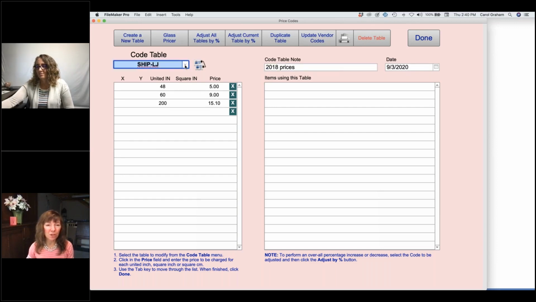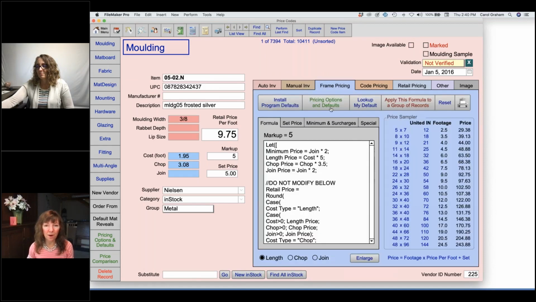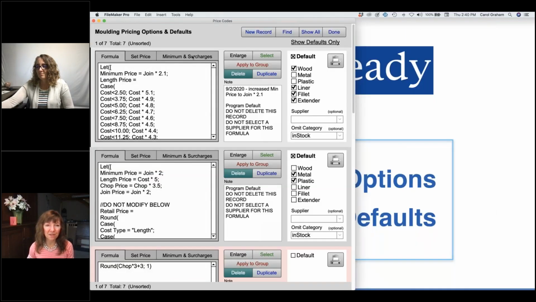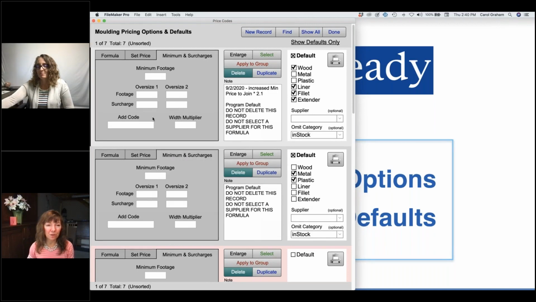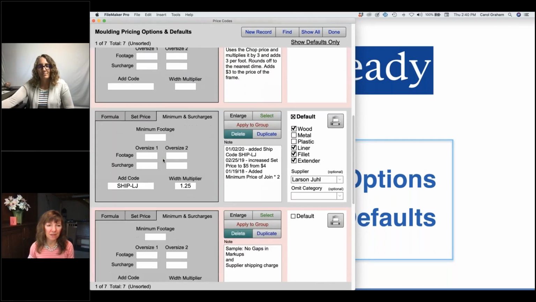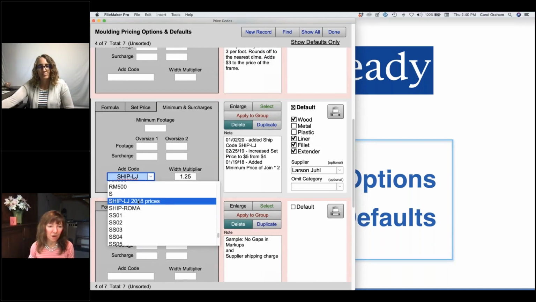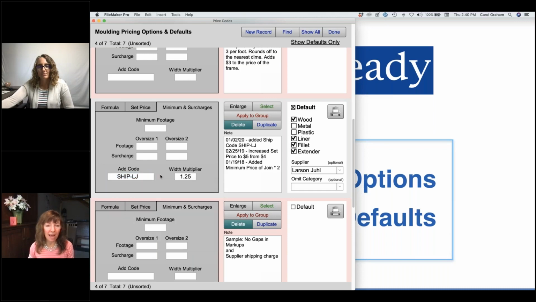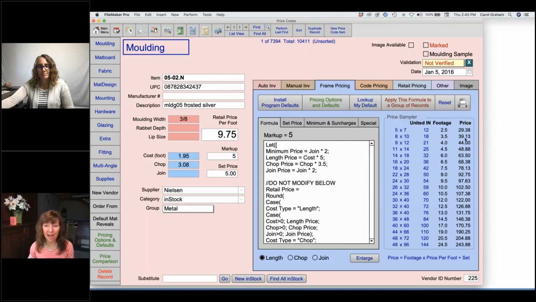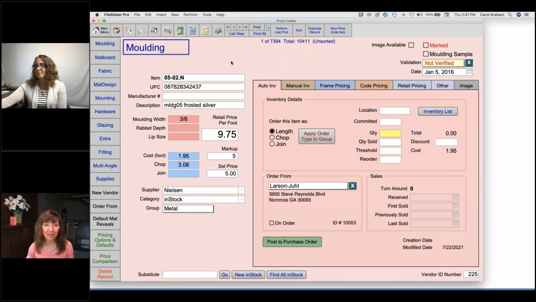And then once you have created those code tables, go back to the frame pricing, pricing options and defaults, and under the minimum and surcharges, this is where you want to add that code. And I have that specifically added in down here. So when you click on it, you'll get that drop-down list, find the code that you have created, and it will add it in. Now, you are not going to see those prices added in on this screen here, but you will see them added in on the work orders. That should answer that question.